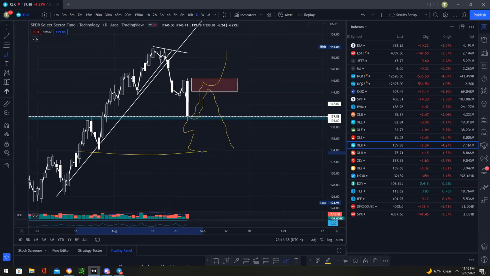So then you would write those notes down, pretty much just exactly how I explained it. Scenario one, we can bounce off of 139, go right up to this daily, reject, or we can go right back up, or we can just flutter right on down. So now we have all the different scenarios that can possibly happen with the tech sector. Then you would just Google the top three, and then you would go from there. So I'll write that down real quick. I just write that down for my personal notes.